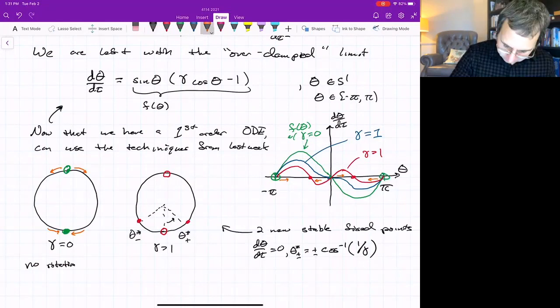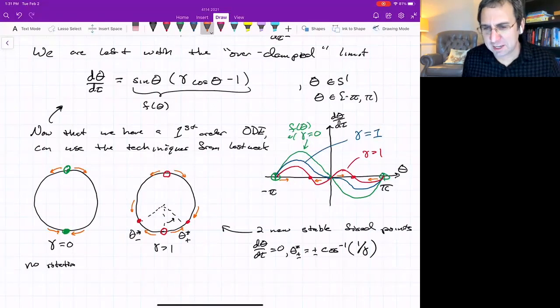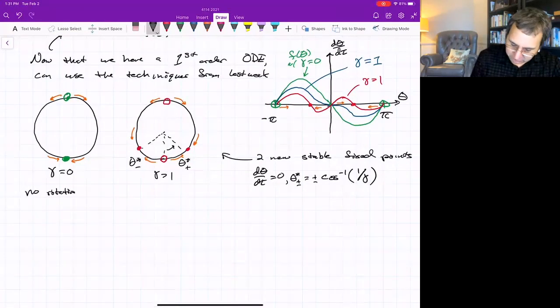And if we were to summarize with some arrows showing how things are going, if we started with the bead near the bottom, the bead will actually move up and go to one of these side stable points. And of course, the top point is still unstable. It's the top point, it wants to fall down. If the picture doesn't convince you, you could do a linear stability analysis and find and classify the fixed points.